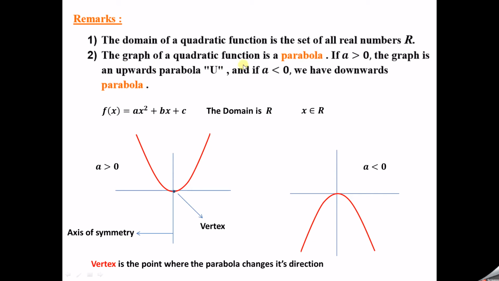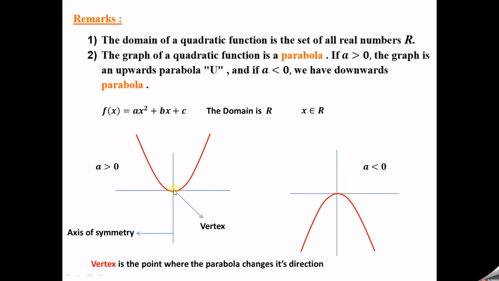Now coming to the graph of the quadratic function. The graph of a quadratic function is always a parabola. This kind of shape, this maroon color curve, is the shape of the parabola, and this parabola is either upwards or downwards. Like this in the first diagram, or like this, downwards. So how do we know when it will be upwards and when it will be downwards? It all depends on the x square coefficient a. If a is greater than 0, that is, the x square coefficient is positive, then the graph is an upward parabola like this. And if a is negative, then the parabola will be downwards. So the parabola is either upwards or downwards depending on the x square coefficient, which is a here. a greater than 0, upwards, and a less than 0, downwards.